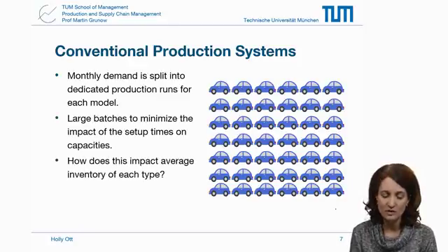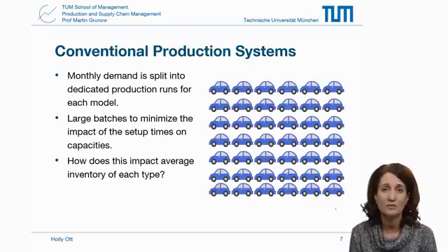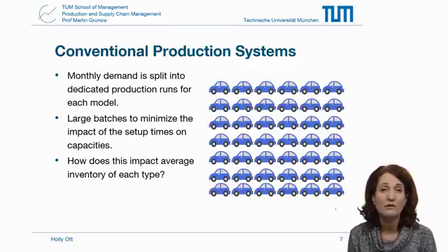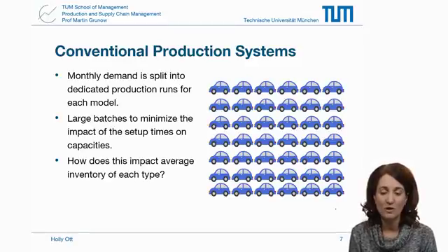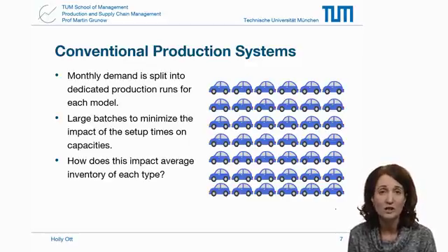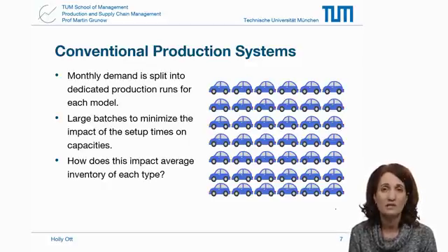Now, what did this do for our inventory? Well, we learned that as well. If you have a large batch and you're building up a large amount of the product, and the demand, of course, yes, we have double the demand for sedans compared to station wagons and to hatchbacks, but that doesn't mean that we're going to get the first half of the month having only sedan customers, and then a quarter of the month for station wagons and the last quarter for hatchbacks. No, that demand is going to come in fairly regularly throughout the month. So if we produce a large batch, this means that those inventories will be sitting in our production waiting for the demand to use them up.